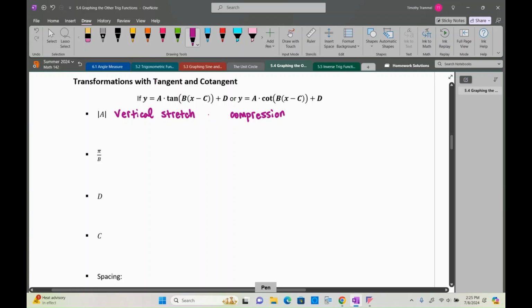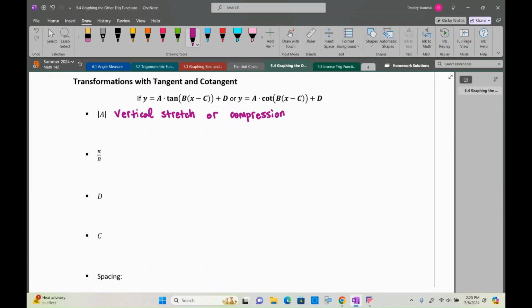Okay. So it's just doing what you're used to it doing. You have that number in front of a function. If it's a number bigger than 1, it's going to make that function have more extreme y values. And if it's smaller than 1, those y values will become less extreme. What I mean by this is if you have a 2 in front of a function, it's going to double the height. Okay. And if you have a 1/2 in front, it's going to halve the height of whatever that function is.